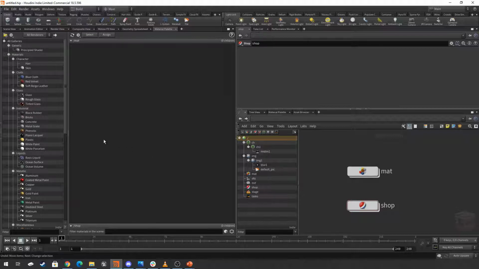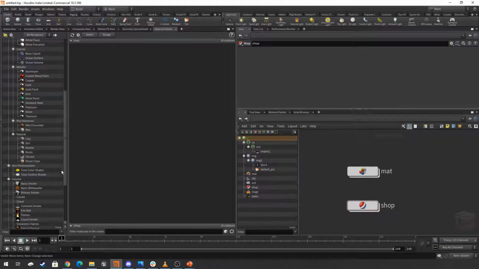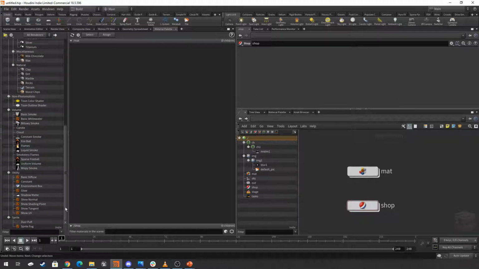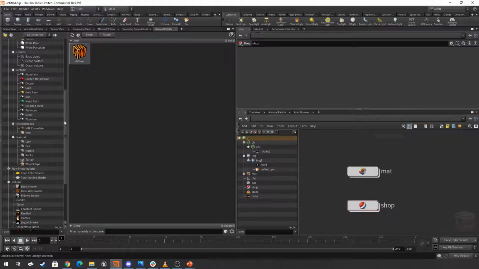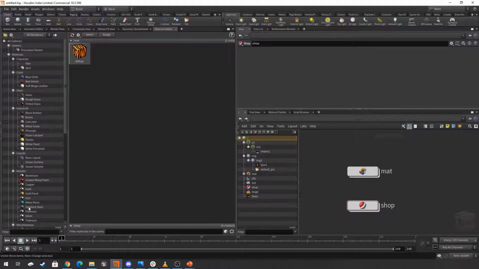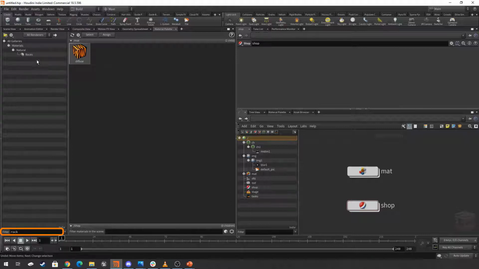Now what I would like to do here is drop down a diffuse shader. So let's have a quick look for that. Houdini comes with a lot of different types of shaders, as you can see, and the one I want is a basic diffuse. So I'm going to grab it and drop it here into the scene. Houdini also comes with other pre-made shaders, such as the rock shader. And if we want to find a shader in this list, we can simply type what we're looking for. And here we go, we have the rock shader filtered out, so I'm going to drop this one in as well.